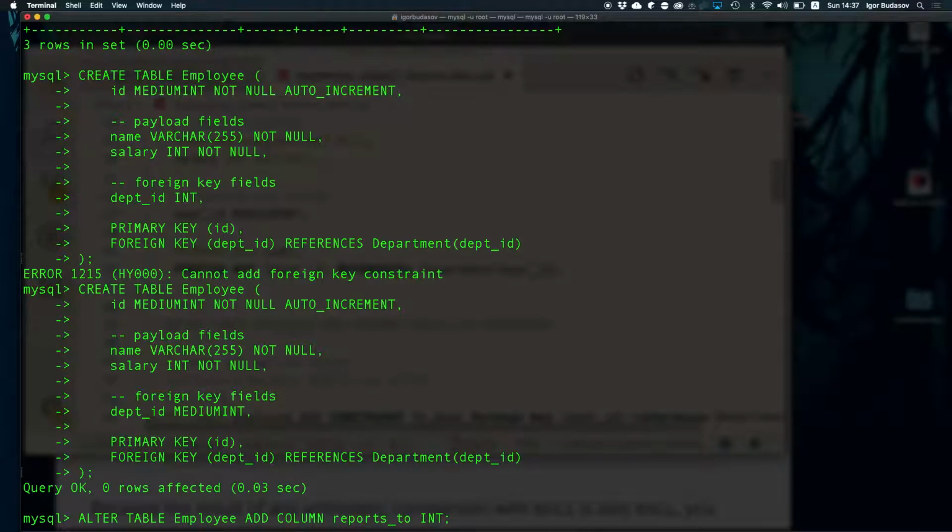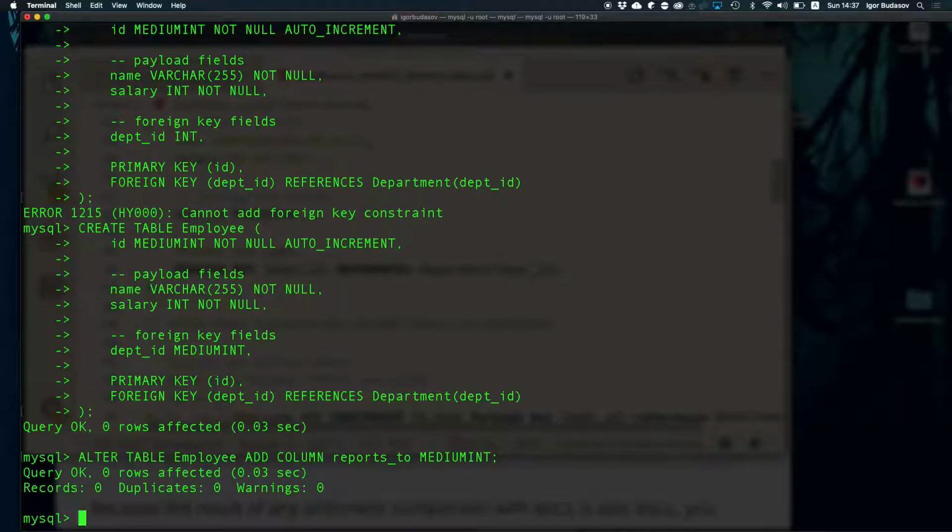It will cause an error when we try to insert it. So we want to have medium int in here, right? See, matching types are very important. Like I said in the first lesson, types are very important in SQL.